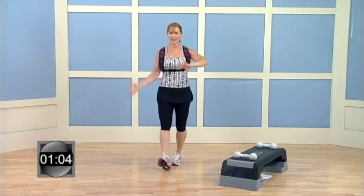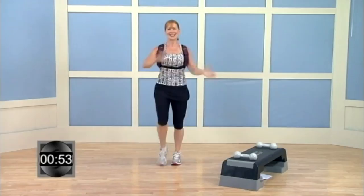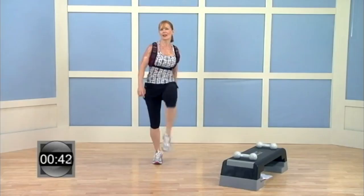Good. Knees up. Here. Little windshield wiper. Low wipers. Low rain. Just drizzling. Good. Stay with it. Nice and tall. Abs in. All right, bring those arms down by your side. Keep lifting those heels. Nice. Four more.